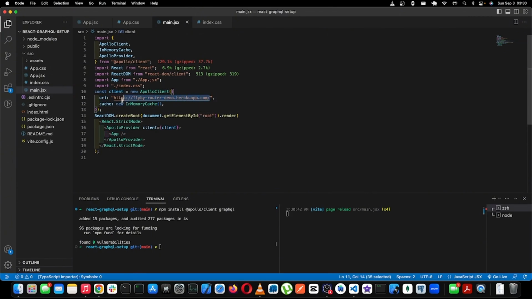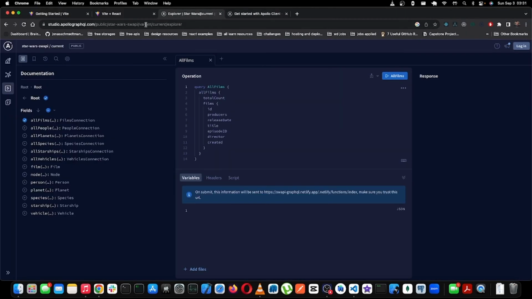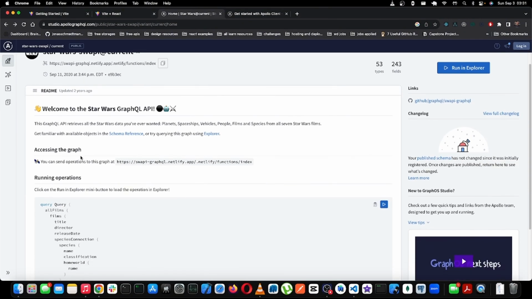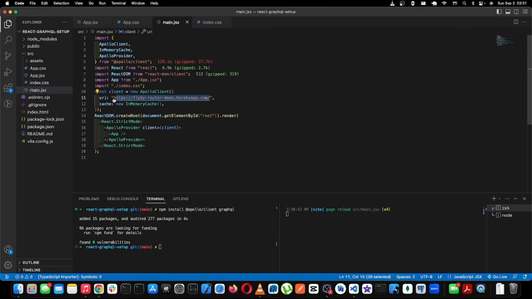Basically, okay, sorry, my bad. This URL is incorrect. I have to go to this and let's go back and copy this URL and then paste it here. Okay, so basically our whole application now is wrapped with the Apollo provider component that accepts a client prop, and this client prop is basically a configuration or options object that contains this information. The information is the URL for the API that you created or you are using, and this caching setting. So this is kind of mandatory. If we don't do this, we will get an error.